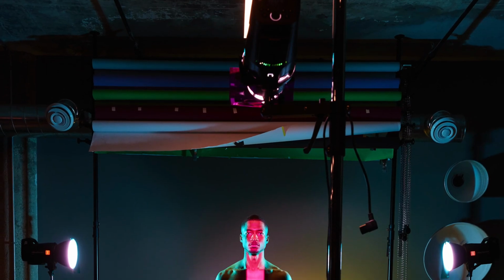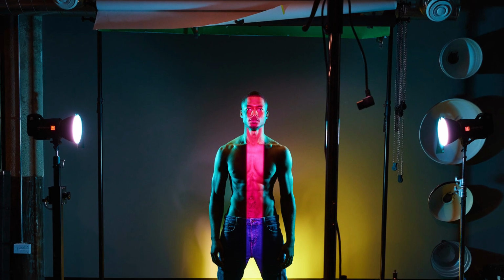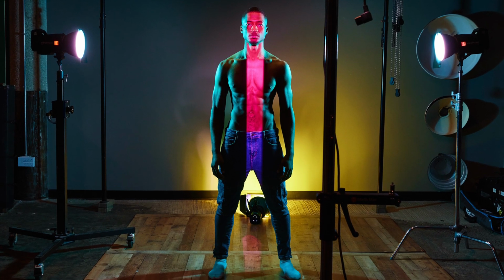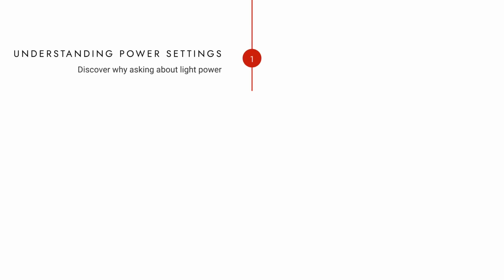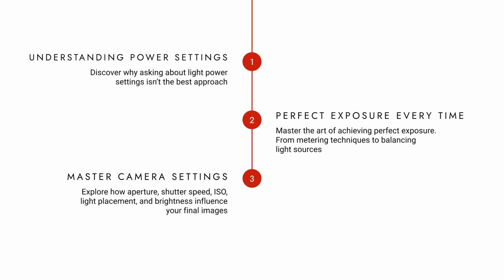And I think the question that the person is asking me might show a fundamental misunderstanding of how lighting and photography works. I think for the most part, many people think that they can put the same setting into their flash and the same settings that I'm using into their camera and automatically get the same picture. But they're not understanding that there are many variables that go into getting that picture correctly exposed, and the power setting is not a very reliable number. So I'm going to go into why that power setting is not very useful information and why I wouldn't rely on it.